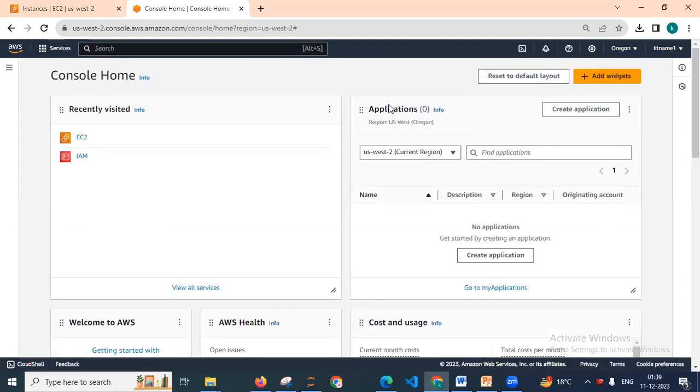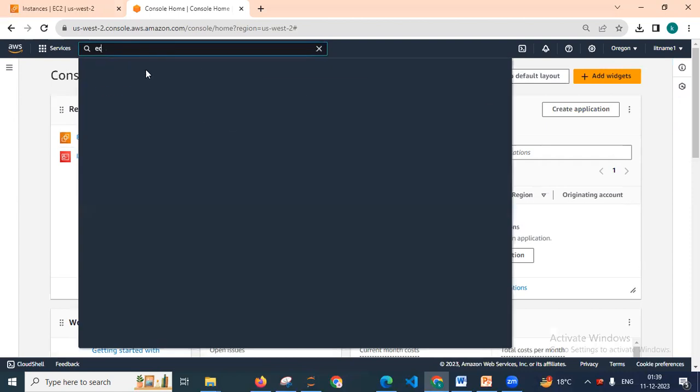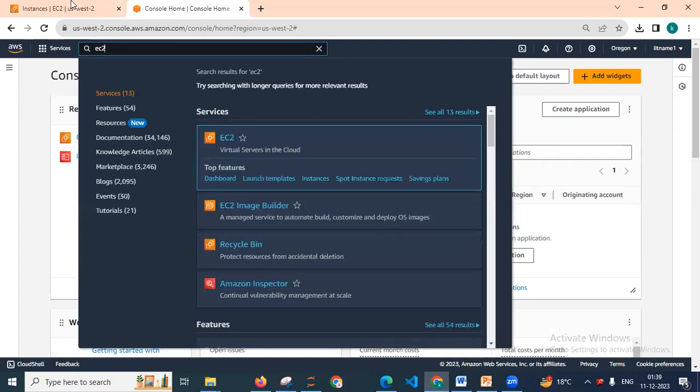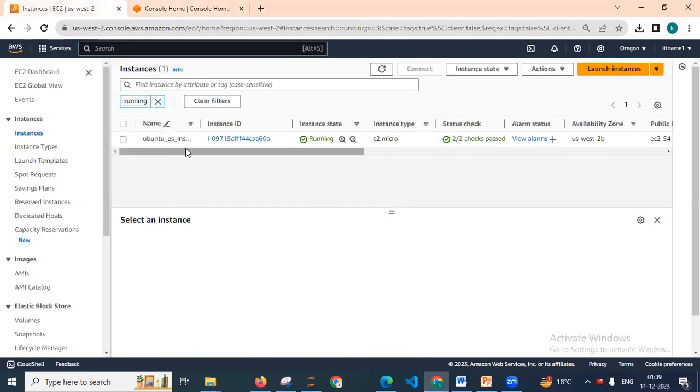Now you can see you will also get this kind of page at your side, and you have to click on EC2, or you can also search for the EC2 service over here. Then you will probably get this page. I already configured Ubuntu in my system, so you can see it is running.